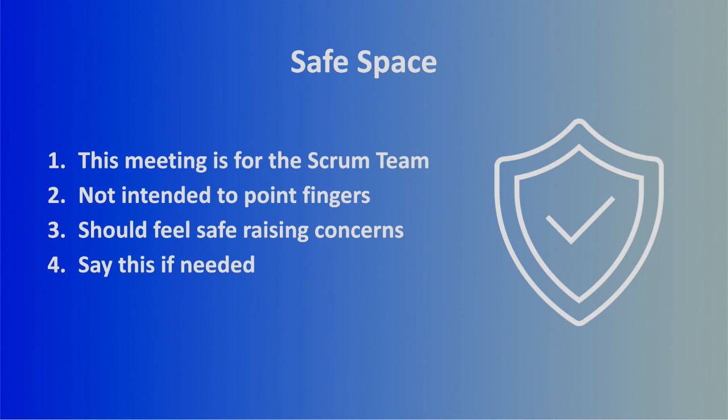It's also important, and you should say this if needed at the beginning of your retrospectives, that this event is not for finger pointing, right? We're not here to blame people, but we are here to talk about things that didn't go well, right? If something happened that went bad, let's talk about it. Let's try not to blame people or point fingers. There's not a lot of value in that, but let's talk about what actually happened, what went wrong, how we can avoid that in the future. That's a big part of this event, right? Reflecting and getting better as a team.